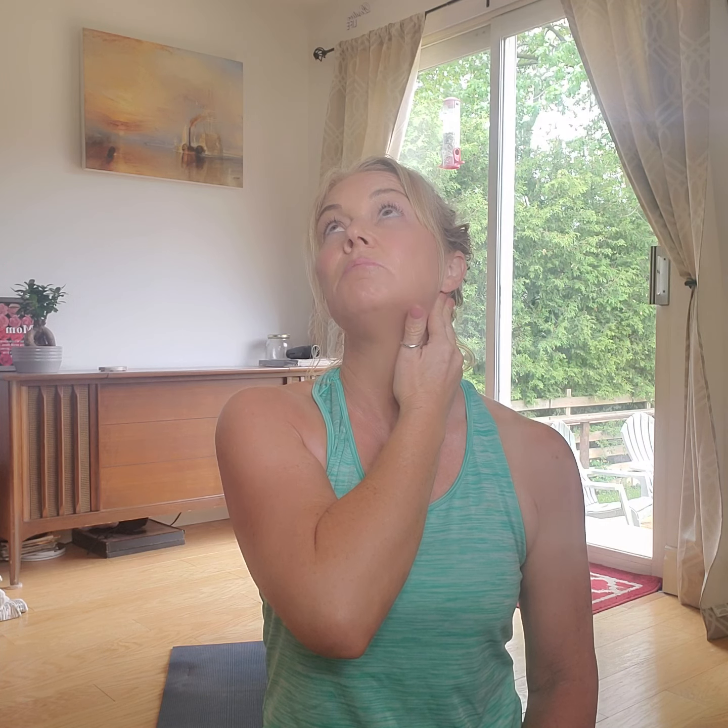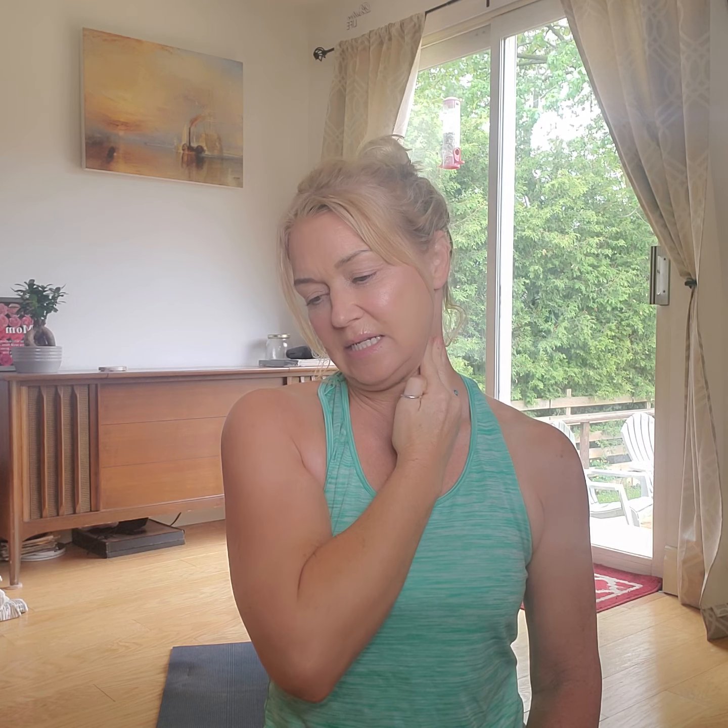Okay, so do that again. Just push in. You can go up to the side and down. And actually, these movements are not set in stone. If you find that you get more of a release by moving your head into the fascia and then away to the side, you can try that too. You're going to do that 10-ish times, just to help bring some blood flow into these muscles.